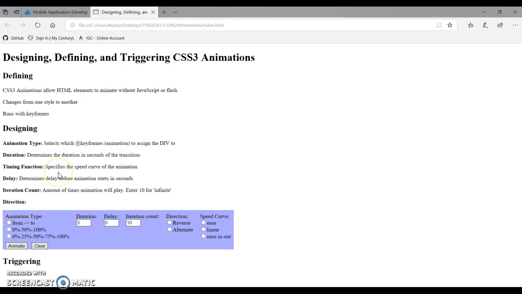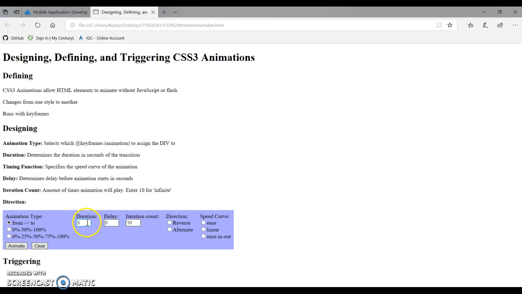So I have a couple of different options here. For one, I have different animation types. Now, we're not going to take a look at a whole lot of code because we're going to keep this simple and brief just to build off of what was talked about earlier. But what I'm going to do is I'm just changing the size of the keyframes here, the size of the animations.